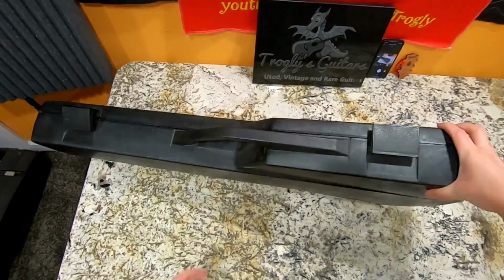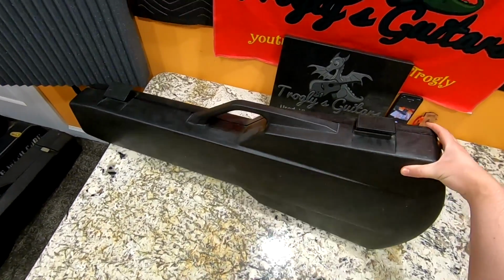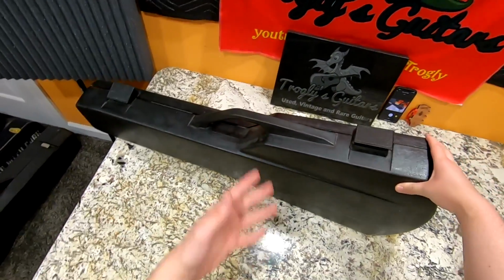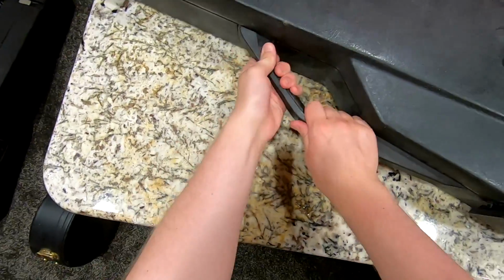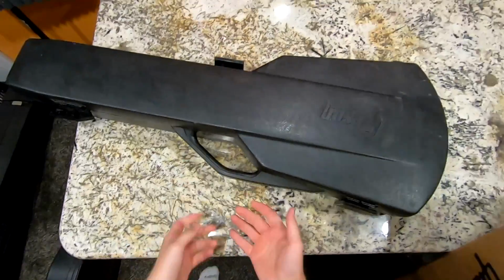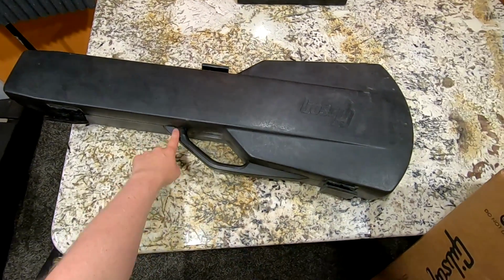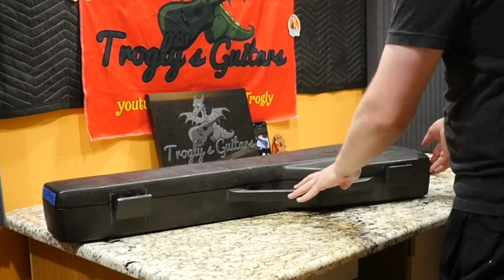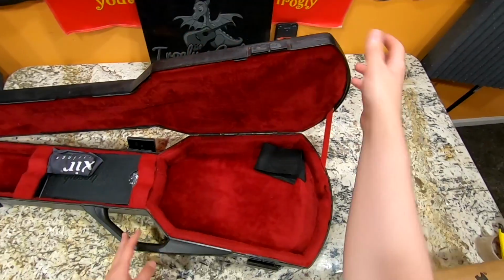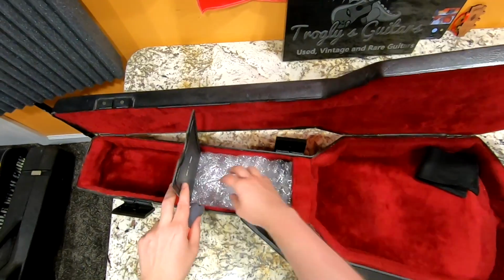But the other thing I've always loved about these is the handle is completely built into the case, so there's no chance of it just breaking apart like you can find on the regular Gibson ones. And on top of that, it's padded. This is like a foam material, but once this material starts to wear, if you have really sweaty hands, unfortunately, then you will be left with just like a bare metal wire in there. Usually whenever that starts to happen, I just wrap it in electrical tape and it's good enough. But initially, they had a lid ribbon right here, and this is what the perfect case, in my opinion, looks like. Double neck rest, ample room in here.